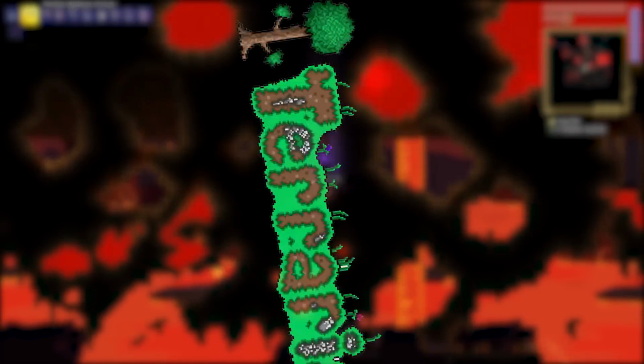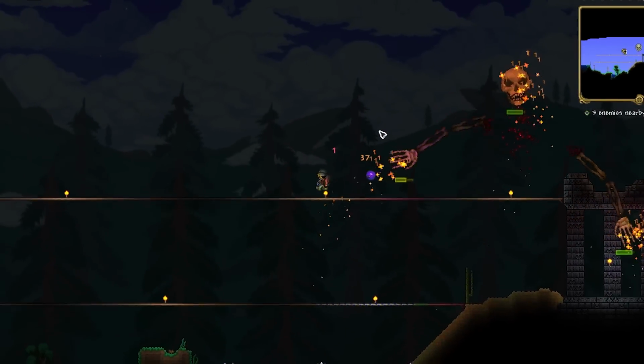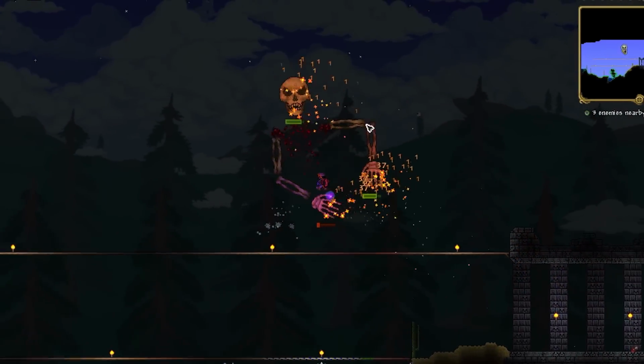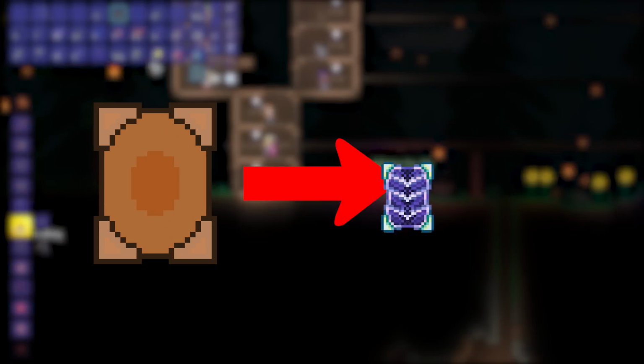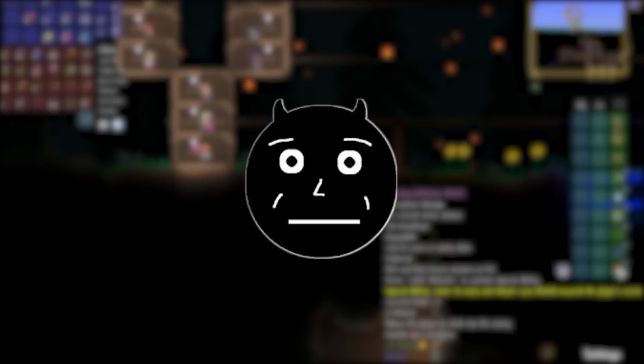I tried beating Terraria, but I can only use shields. This brand new class lets us ram into our enemies, demolishing them in the process. Anything from a wooden shield to a zenith shield is in the game, so will I be able to beat Moonlord? Well, let's find out.